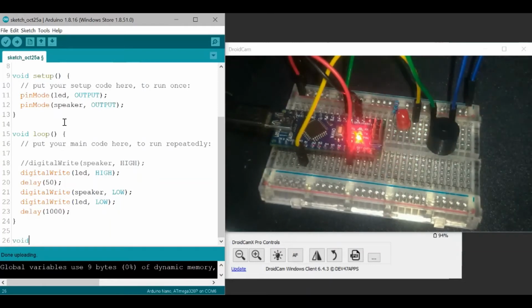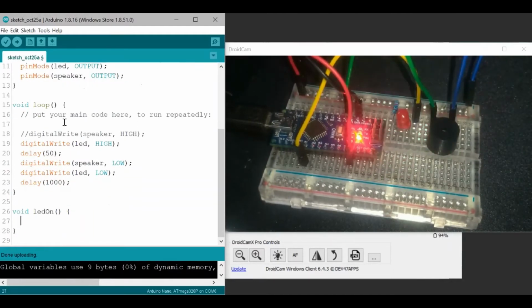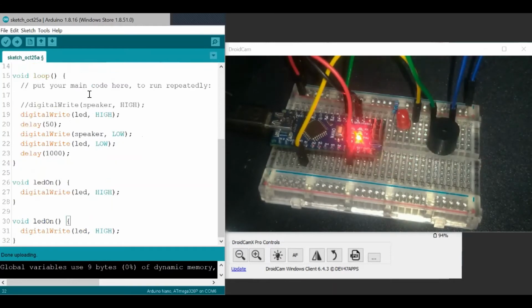So I'll make the function void, meaning it's not going to return any value. It will just do a set of tasks. I will name the first function LED on. Its task is to switch on the LED. And another function, I'll just copy it and paste it below, and I will name it LED off, which obviously will switch off the LED by sending a low signal. And instead of writing a statement this long, I'll just write LED on, which is a lot shorter than digitalWrite.